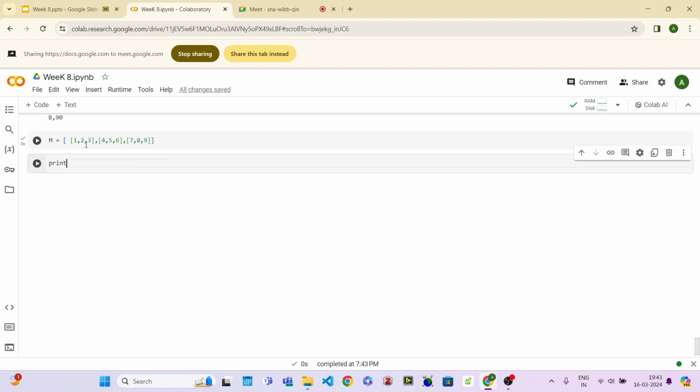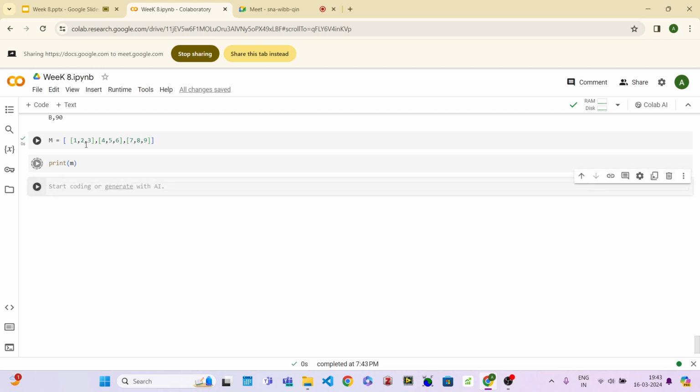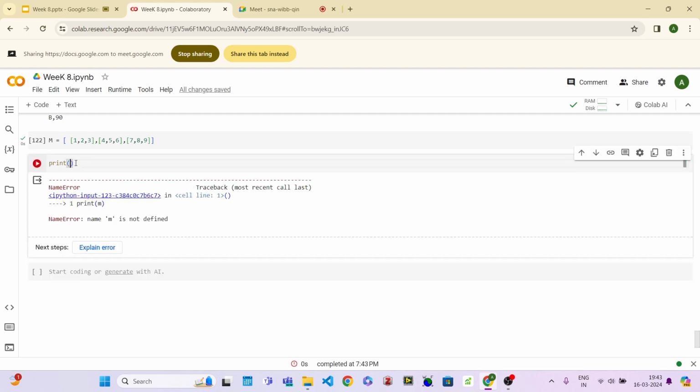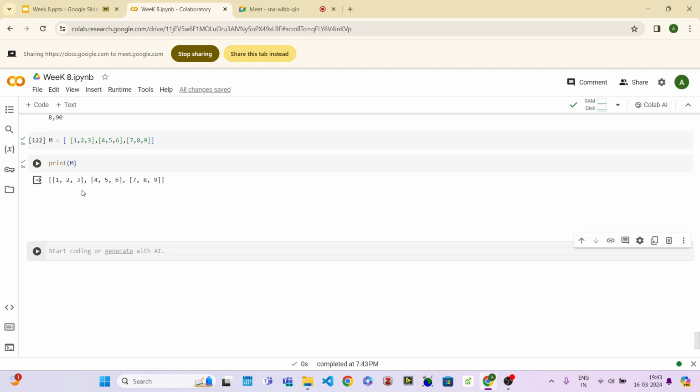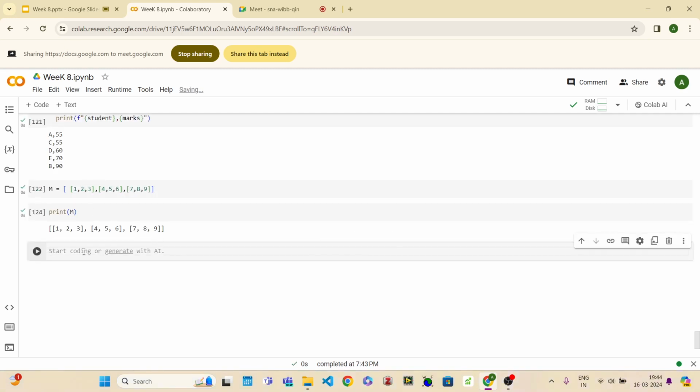So let's print this matrix so we can see it. Now we have the matrix, and that is nothing but 1, 2, 3, 4, 5, 6, 7, 8, 9. Now we are saying create an empty m_new matrix.